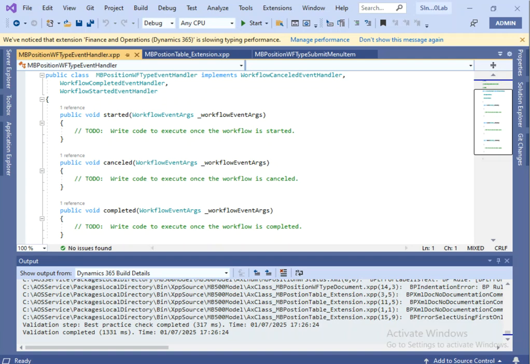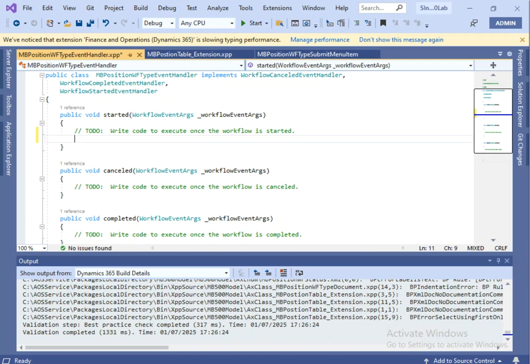So what code we need to update is HCM position, update workflow status, if it is submitted, cancelled, or completed. Now we can enter in this code.